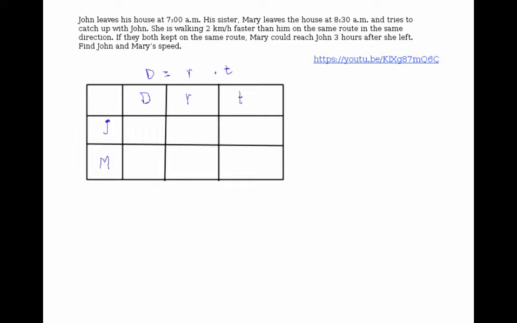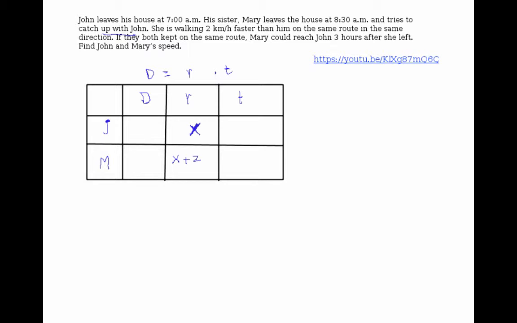So can somebody tell me what do we need to fill out here? What's known by reading this problem? What's the first thing you're going to put in here? X. Someone says X. So you want to let X equal to what? Rate of John. Okay, so you want to let X equal to how fast John goes. That makes sense. So do we know the relationship between how fast John goes and how fast Mary goes? You do, right? It says 2 kilometers per hour faster. So this must be X plus 2 then. That's how you can fill out the rate.